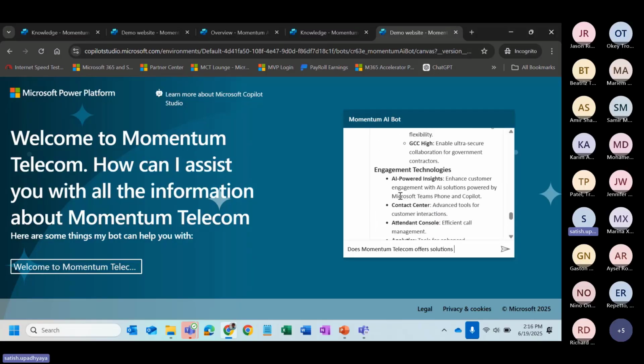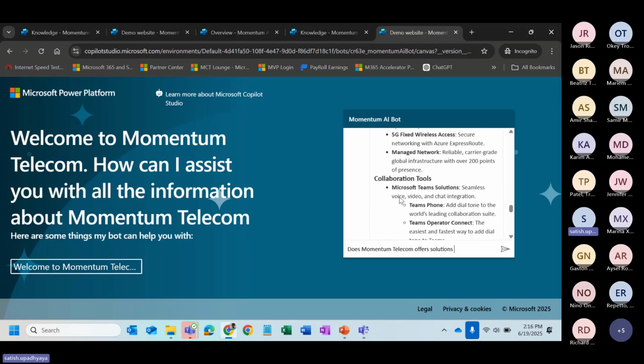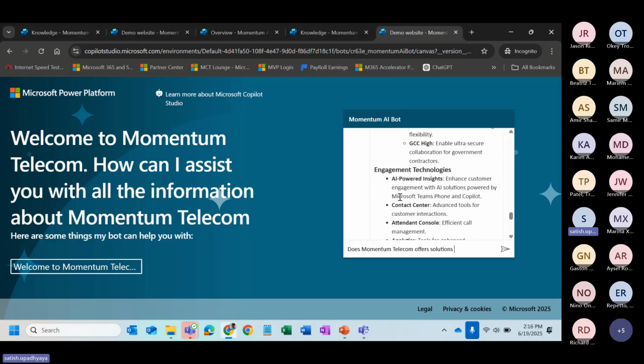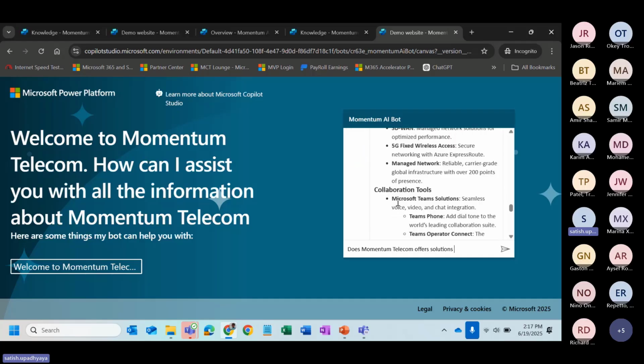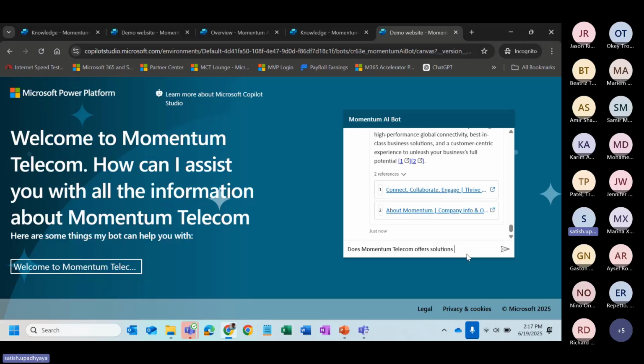Okay, so that gives you data around what capabilities they have and what functionality they can support, all those kinds of details, right from network to voice. Let's ask about Cisco Webex.